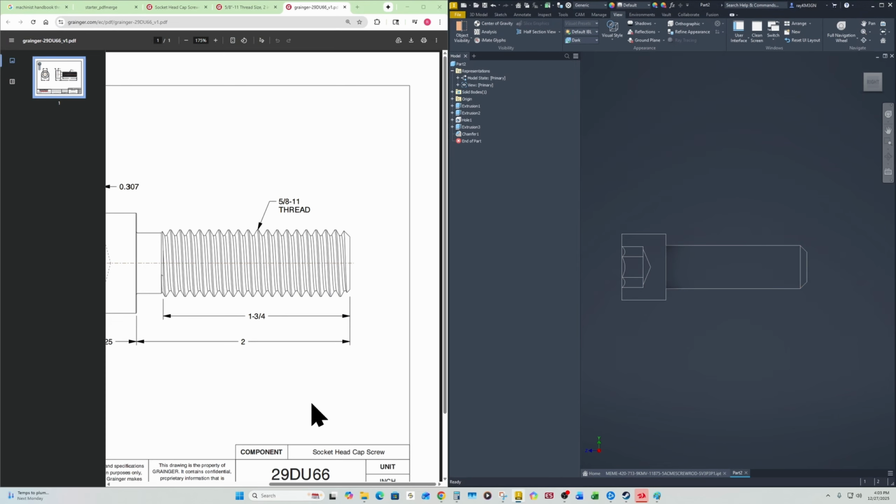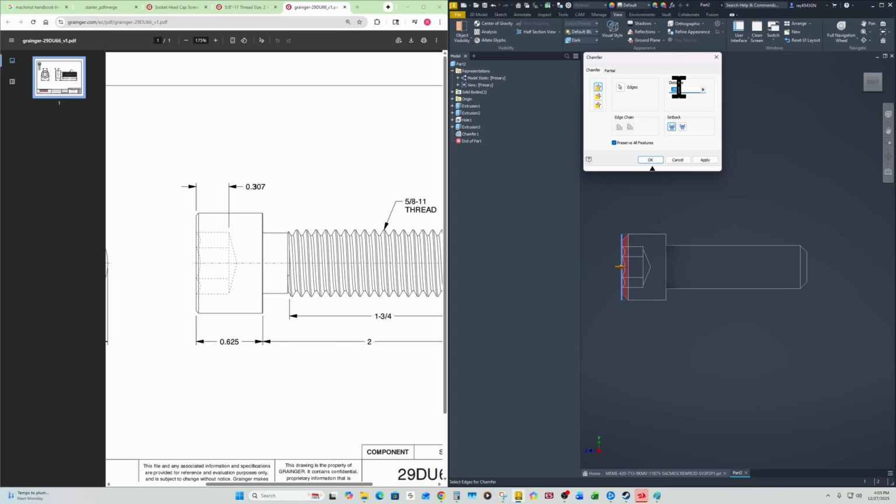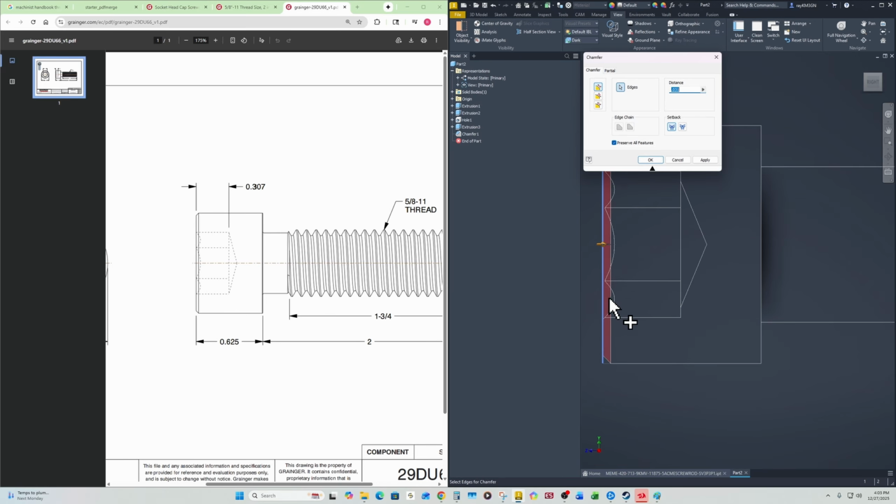Okay, and then for these two, we just gotta make them look sort of like what it is. So this one looks small. This one looks smaller. Let's test this one. The big one. Let's do something like 31 thousandths, 0.031, basically 1/32. Let's just leave it like that. Might be wrong, might not be wrong. I don't know. We can tell if it's right or wrong sort of by looking at this. But then again, we don't even know what chamfer diameter they used on the thing. So we can't really assess it, but I mean, it's close. It's close. It doesn't matter.